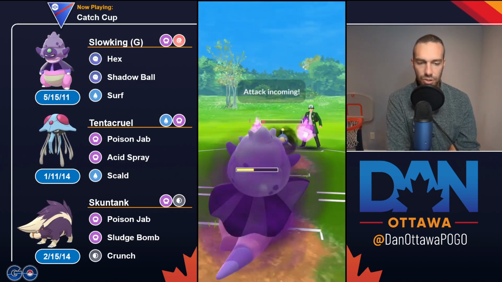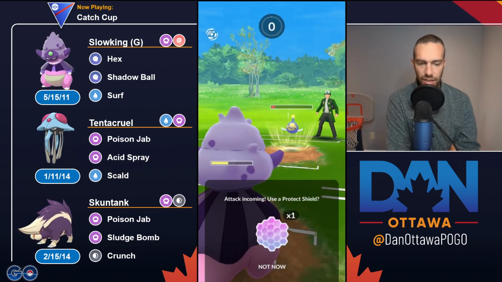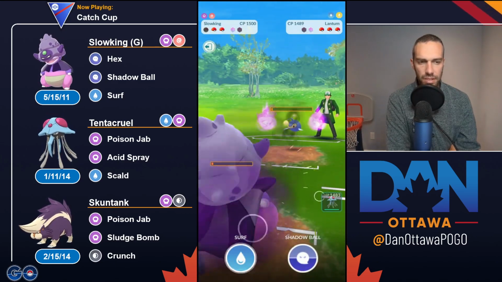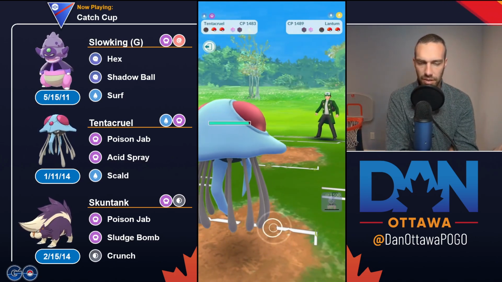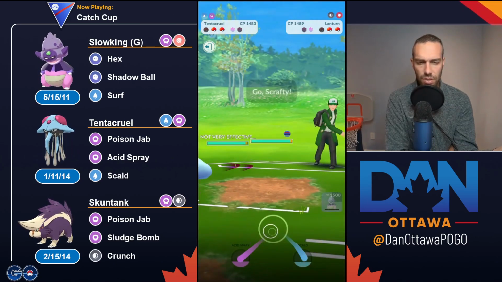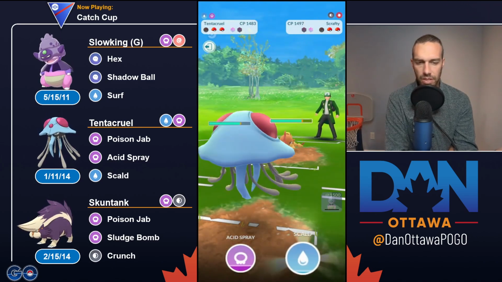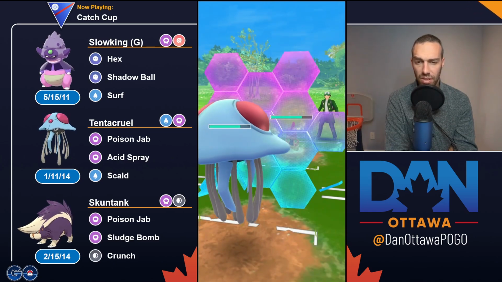Malamar, Honchkrow's not, but Honchkrow's like a glass cannon. I guess Weavile's not as well. It's interesting. So let me know if you've played the main series. Like I said, I stopped after like Red and Gold, the only two I played. Let me know if there are certain stats associated with certain typings, because it just seems like poison is limited with its sort of bulk stats typing.